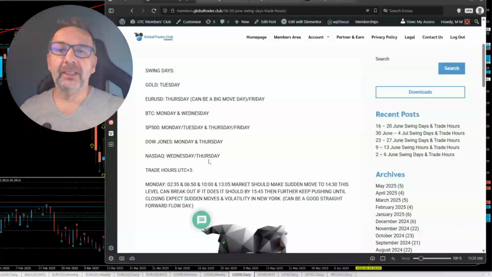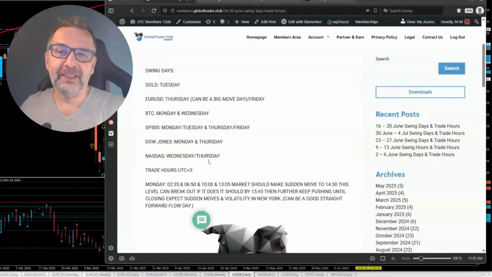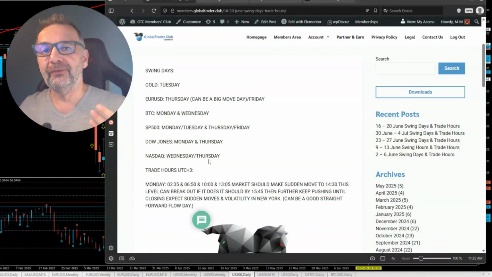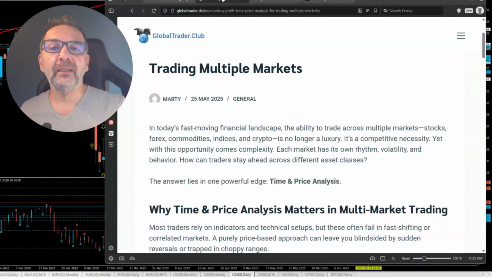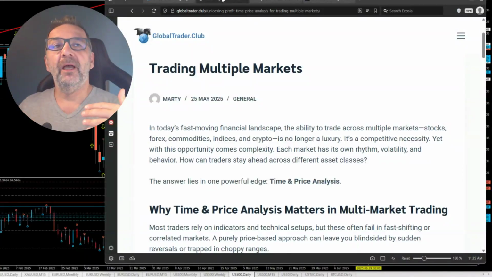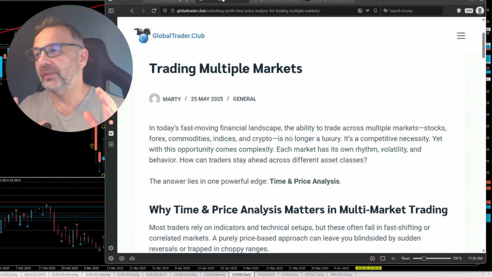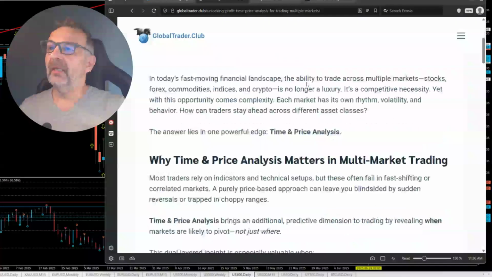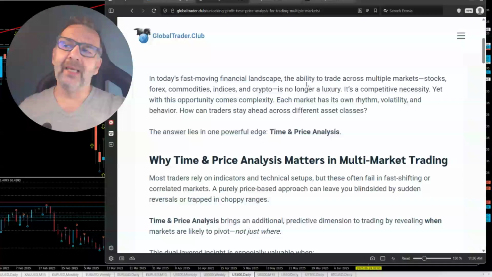But how do I calculate it? I calculate the swing days separately. So euro dollar and the Dow Jones, or the SP 500, Nasdaq, they're going to have different calculations. They're different assets, but knowing that this correlation between them exists is going to help us out. So we will know what day to really look out for. Therefore, we can preemptively plan our trades according to what's coming up in those days. That way we protect ourselves from the volatility, and we also know when the action is going to happen. So knowing that is very, very important.